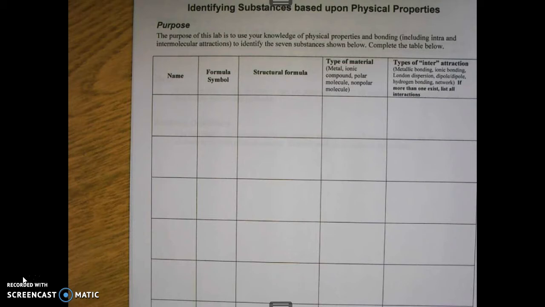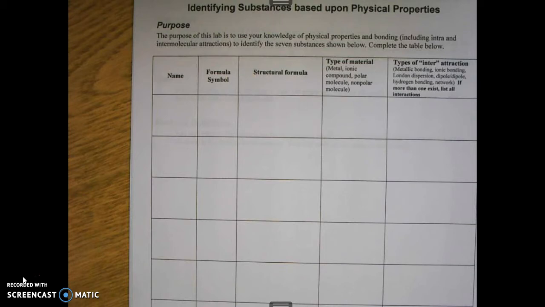So you test something, you try to dissolve something in water and it doesn't dissolve. Right away, you know it's not going to be polar. It's going to be nonpolar. The ionic things are going to dissolve. If it doesn't dissolve, it could be a metal. Okay, so you're going to be able to start narrowing down the possibilities simply based upon the properties that you recognize from the data that you collect.